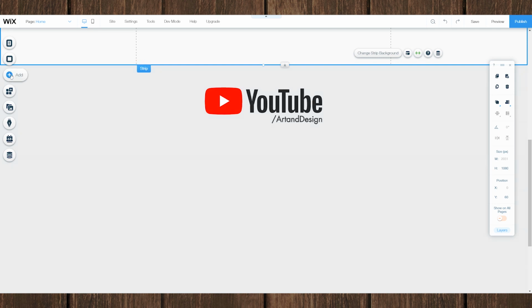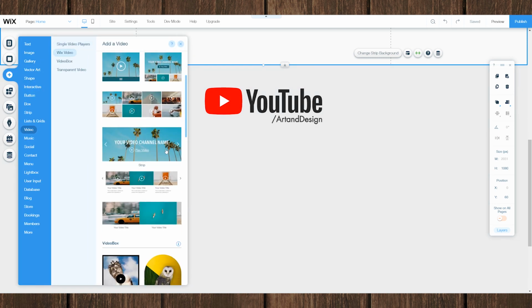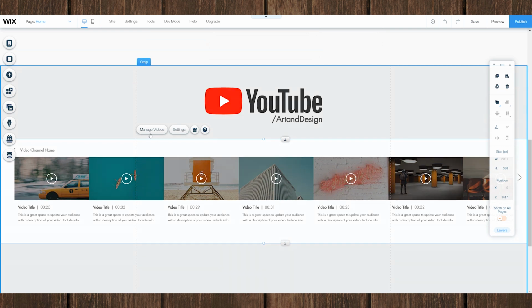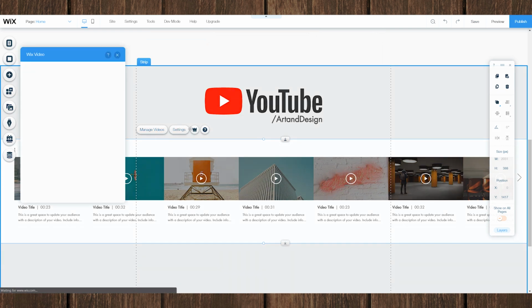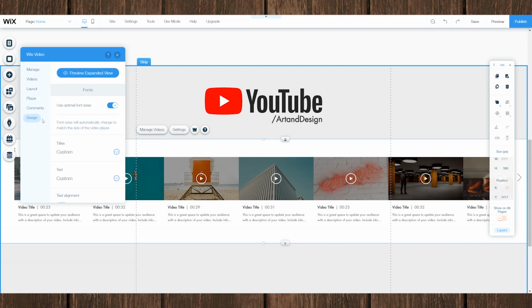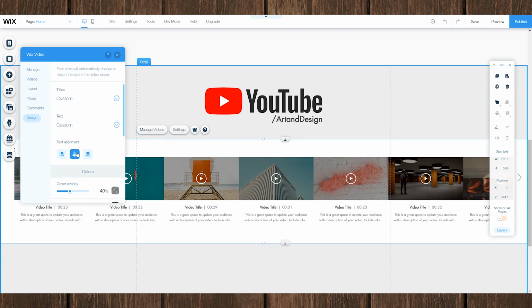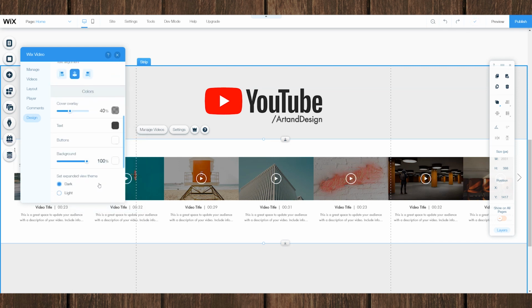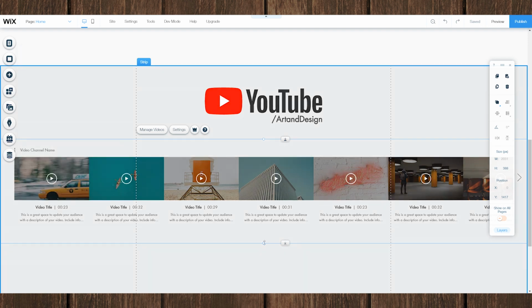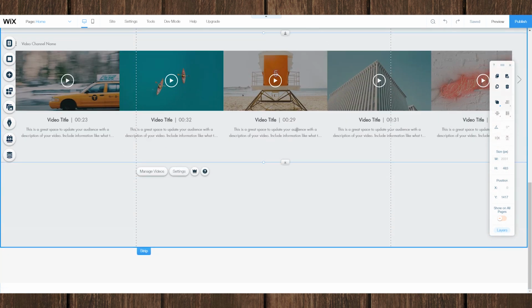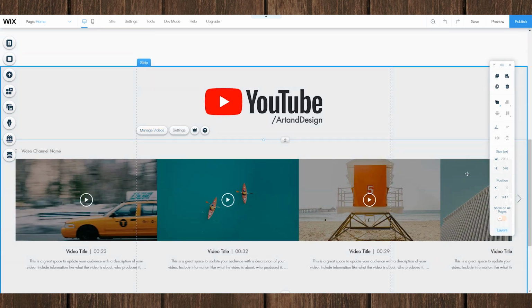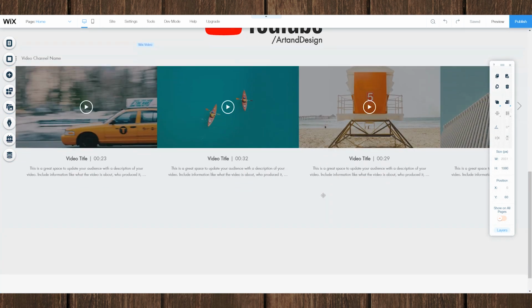So let's do that by going in here and adding this thing right here called Small Slider. Let's just drag and drop this into the page like so. And there you can see this is basically just a display of videos which you can scroll through and play the videos directly from the website. I'm just going to click on the settings and change a few things to get the design synchronized to the rest of the page so that the font is right and all that sort of stuff. I'm gonna get rid of the background color by making it transparent, like so. And that's pretty much all that I'm gonna do for now. Just gonna stretch out the module, and that'll increase the sizes of the thumbnails that are displayed right here.